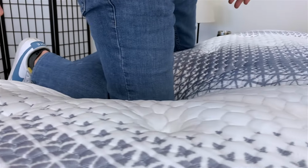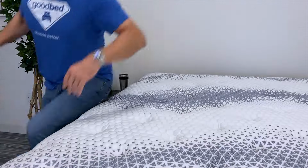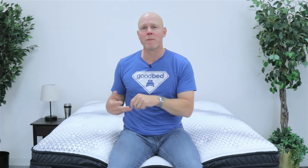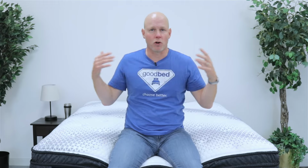The second set of characteristics is what we call feel, and these are the things that can be better or worse, but only according to your personal preferences. So there's no universal better or worse. And the third set of characteristics are what we call features, and these would be the things that can be universally better or worse, however, may or may not even be a priority for you personally. So that's how we structure all of our testing, as well as all of the reviews that we do.